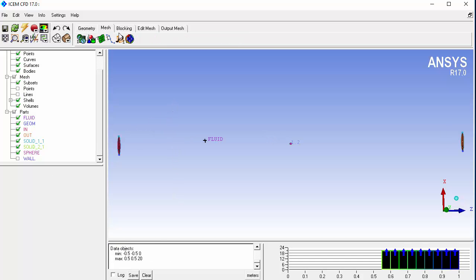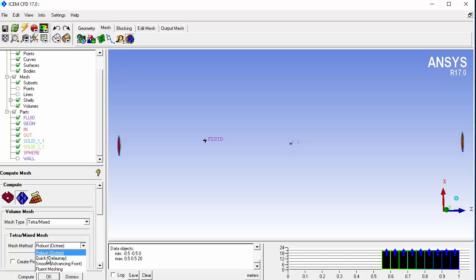Okay, now go to the mesh. This time select the option Quick or the Delaunay and compute the mesh. The problem with the Delaunay is that although it produces a high quality mesh, it requires the surface mesh as an input. So now we got the surface mesh from the octree mesh. So we discarded the volume mesh, kept the surface mesh, and now this is going to be the input for the Delaunay mesh, which has a higher quality than the octree. So now click on compute.